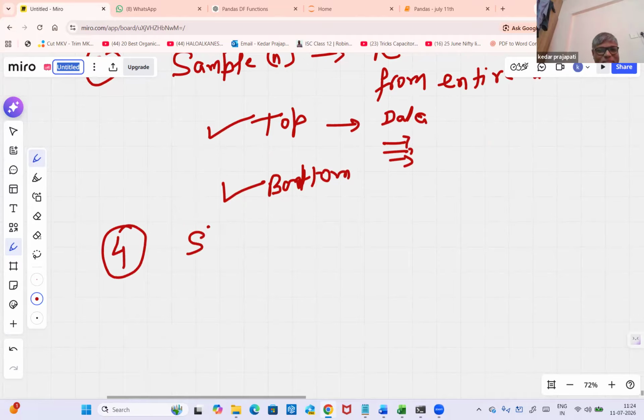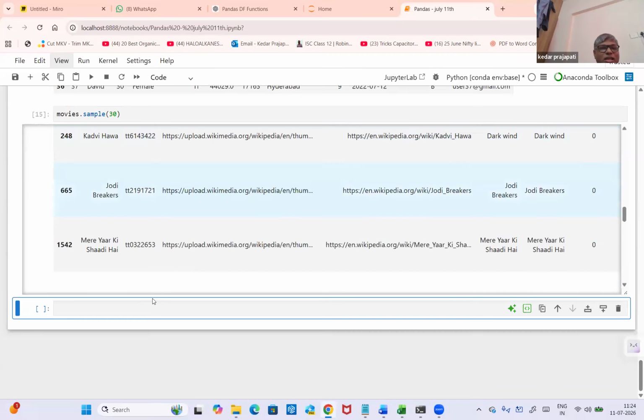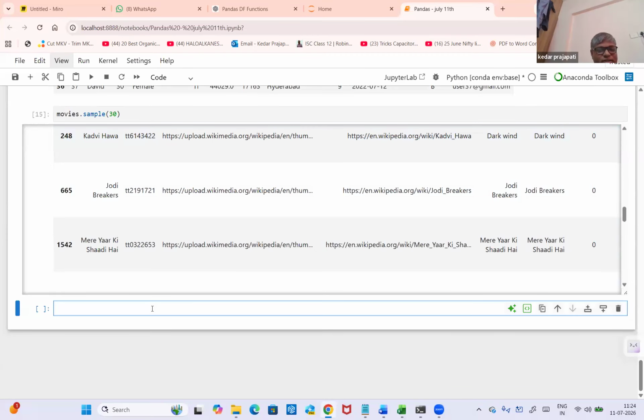Now shape. We know shape. What does it do? It will give you the number of rows and columns, or you can say your size.